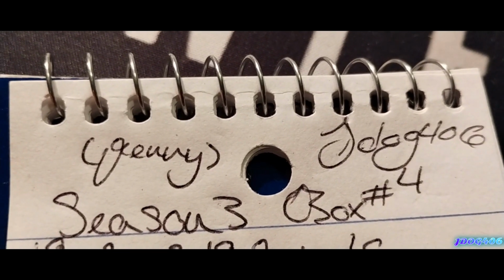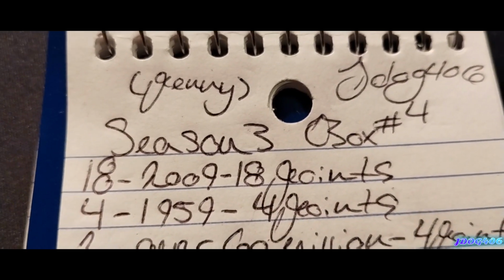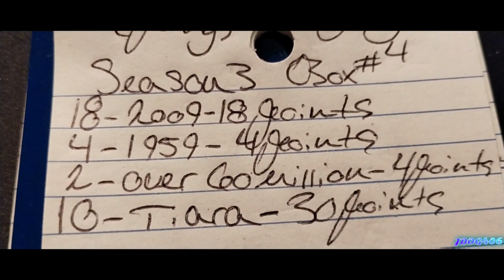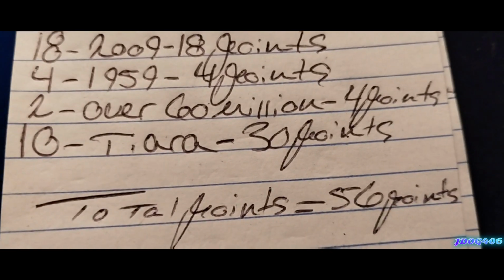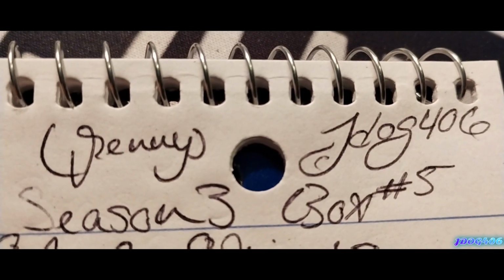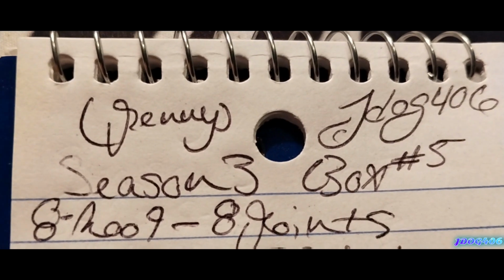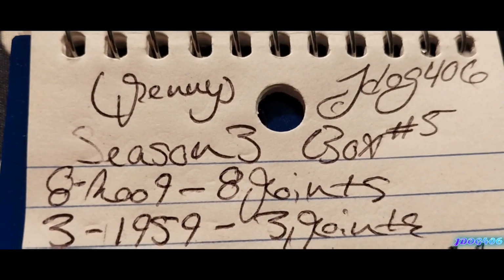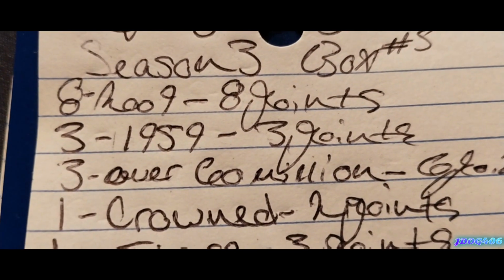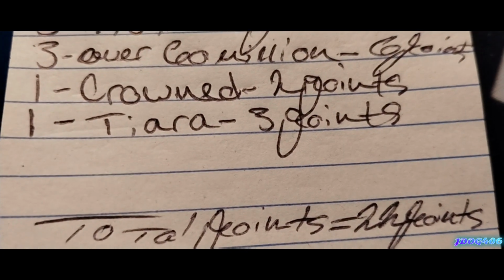And then on that second box, we had Season 3 box number 4. We had 18 2009s for 18 points, 4 1959s for 4 points, 2 over 60 million for 4 points, 10 tiaras for 30 points, for a total points of 56 points. Now that was a decent box right there. And then for the last and final box of this video, Season 3 box number 5, we had 8 2009s for 8 points, 3 1959s for 3 points, 3 over 60 million for 6 points, 1 crown for 2 points, 1 tiara for 3 points, for a total points of 22 points.